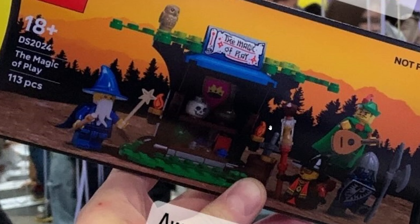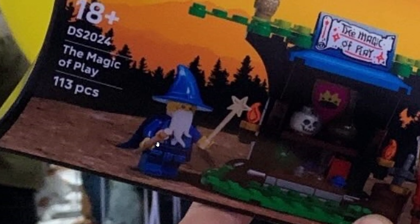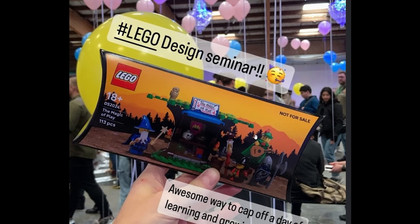The entire set is really awesome and I love it a lot. What I'm most interested in is just this Wu minifigure — I really want this guy to complete my collection, so I hope there's going to be another way to get him. Otherwise it's going to be hard, because as you can see at the top right, it is not for sale, and it is only LEGO designers getting this to my knowledge.